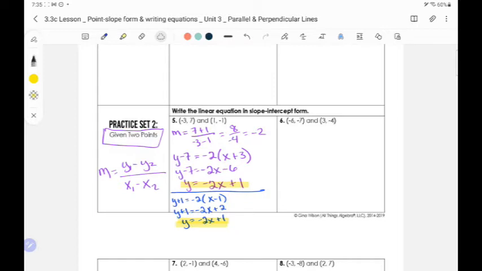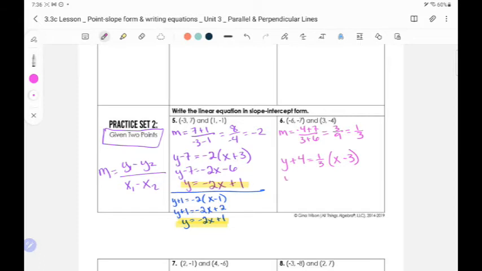So let's try one more. Let's go to number 6. And we're going to do the slope first. That's what we've got to start with. And so starting just with the slope, m equals negative 4 plus 7 over 3 plus 6. Negative 4 plus 7 is just 3. 6 plus 3 is 9. So my slope is 1/3. And then I can use either point, pick the one. You might pick the one that looks the easiest, or just always pick the first one. It doesn't matter. So y plus 4 equals 1/3 times x minus 3.